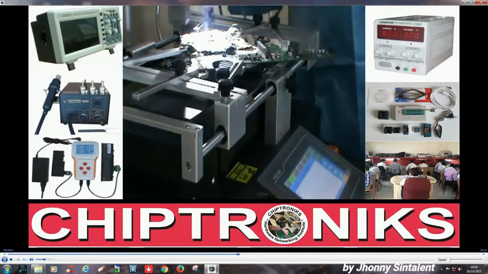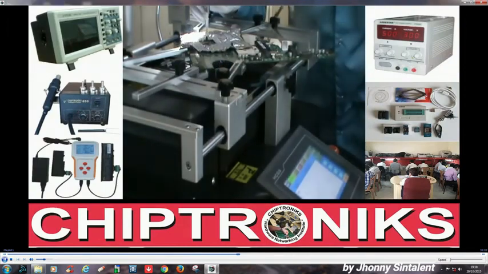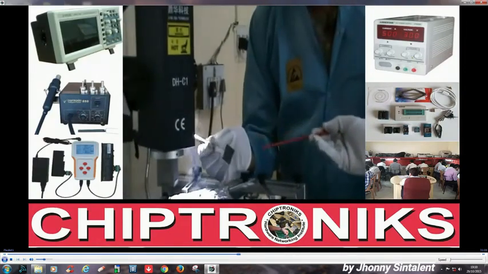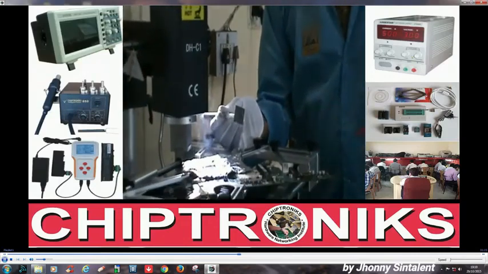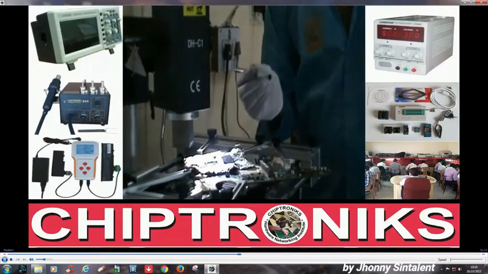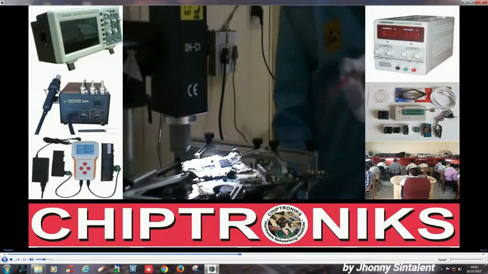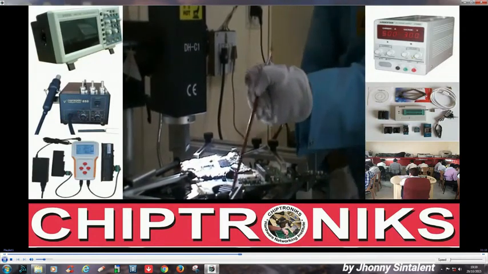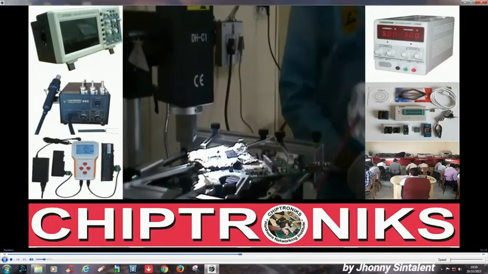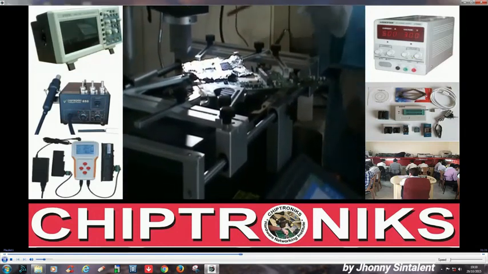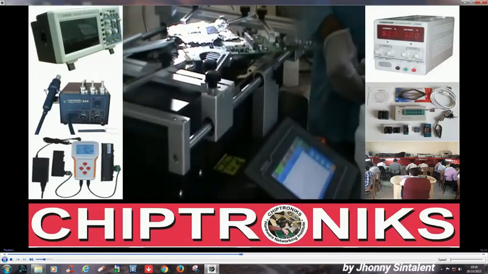The sound has already come. Now the vacuum picker has automatically turned on, and you can see we have removed the BGA chip successfully without any manual intervention. You see, without any manual intervention, and your fan has automatically turned on, and you can see this cooling. Now we'll cool this board.